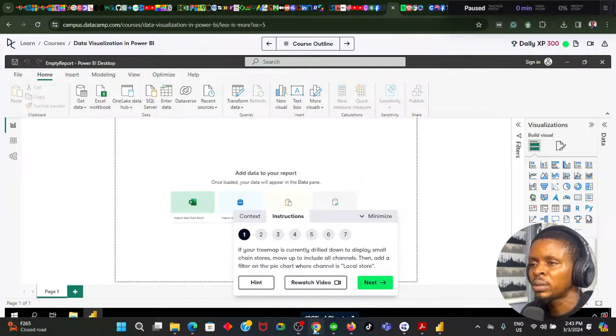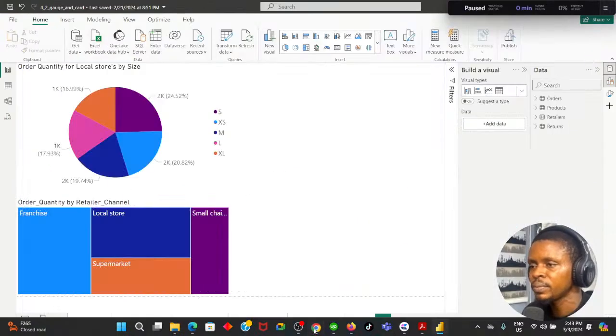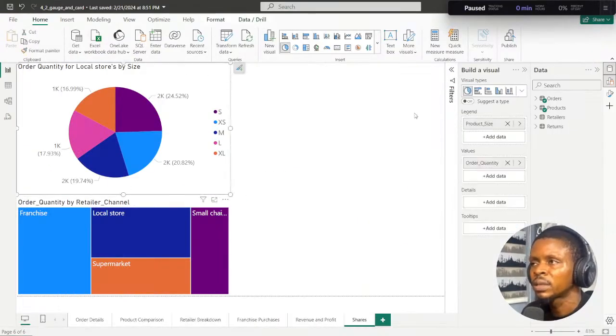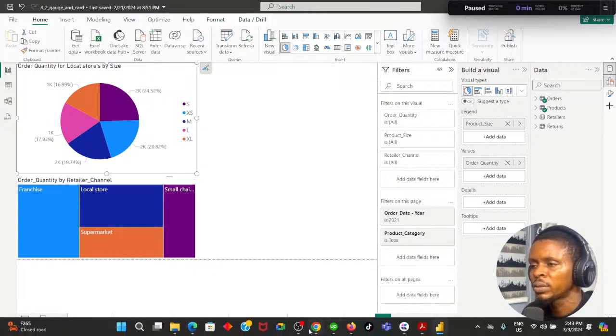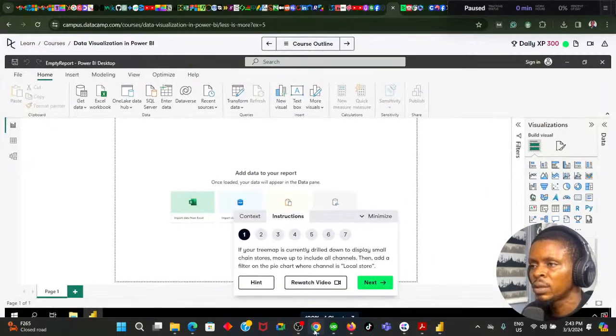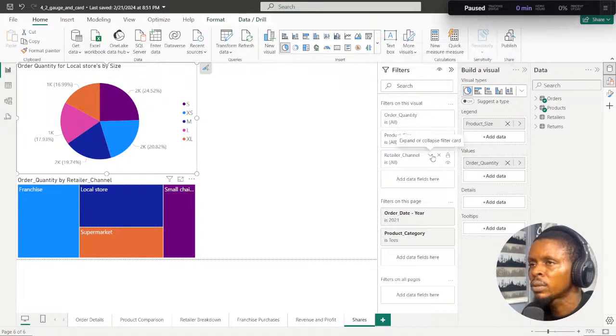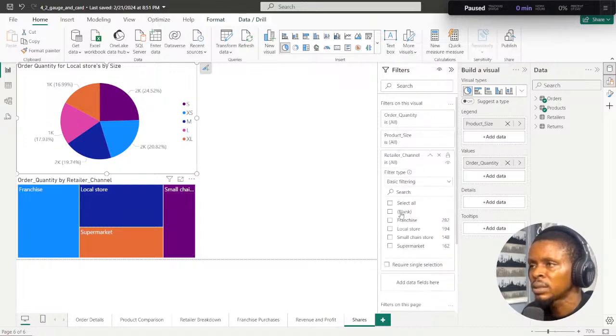Then add a filter on the pie chart. So if I select the pie chart here and come to filter, I can add a filter on the visual. Filter on the visual is other quantity, product size, retail channel. But if I add a filter on the pie chart where channel is local store, I can say channel is local store.